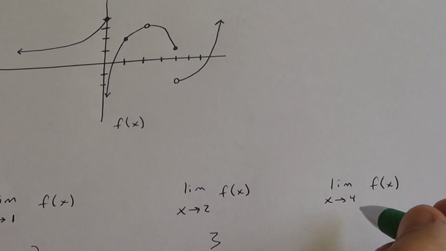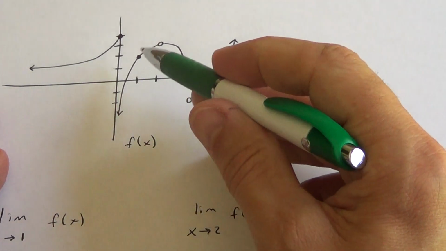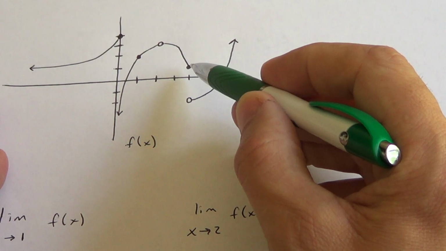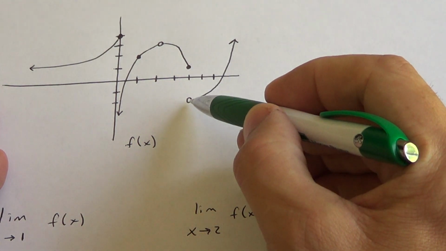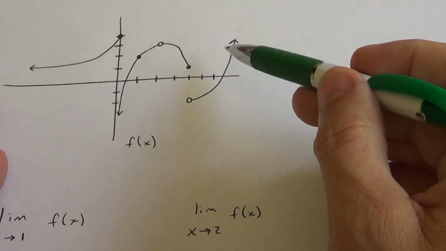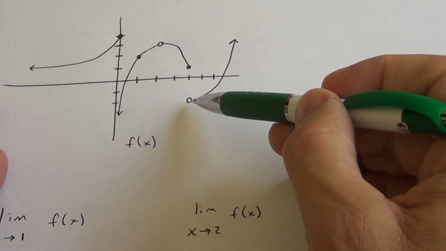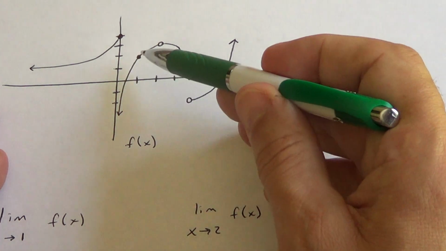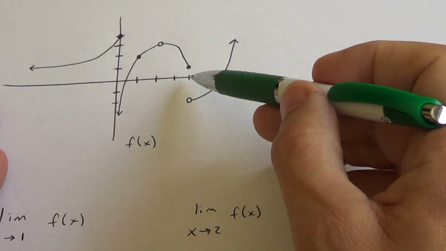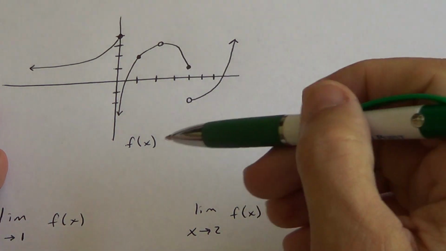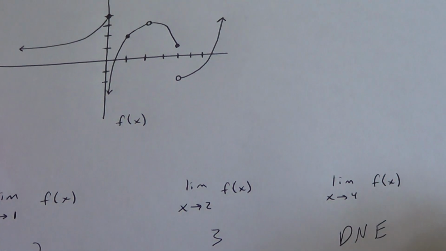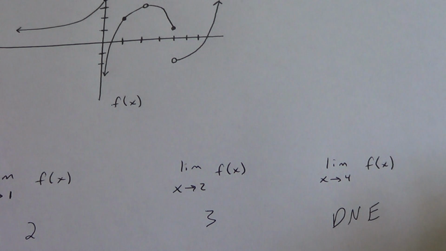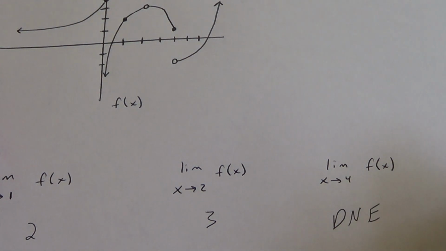What about the limit as x approaches 4? Well, as x approaches 4 from the left, talked about this earlier, I'm getting close to 1. It approaches 4 from the right. Now when I say from the right, I'm actually moving kind of toward the left, but we say from the right and from the left. I get 1 here and I get -2 here. They're different answers, so in this case we would say the limit does not exist, and you can put DNE for does not exist. If you want to write out does not exist, that's fine.